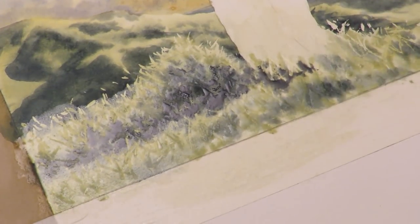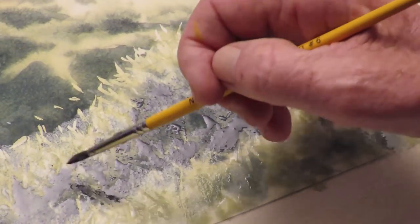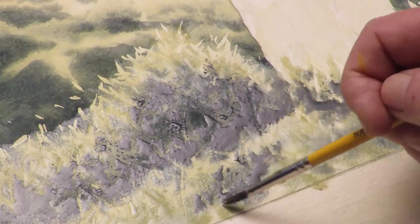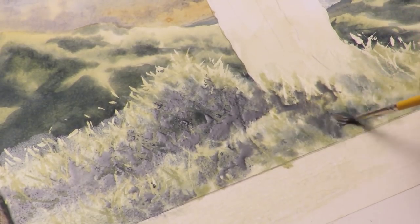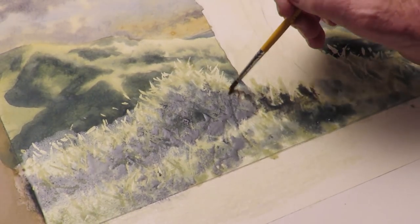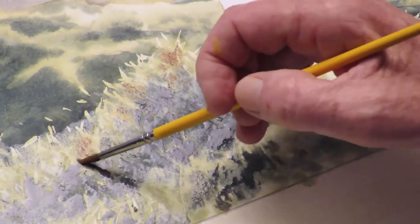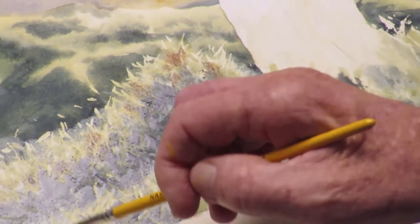Okay, so you can see I've gone very dark there. You can see the wax resist has taken in the shadows — see how it's broken up the little dark bits and created quite a texture there, which is good, that's what we want. I'll put a lot more dark here as well. Now also with the aerial perspective, things get a little bit warmer in the foreground. So I am going to put just the odd little bits of burnt sienna, and they should really react with the green to create a more interesting colour balance.